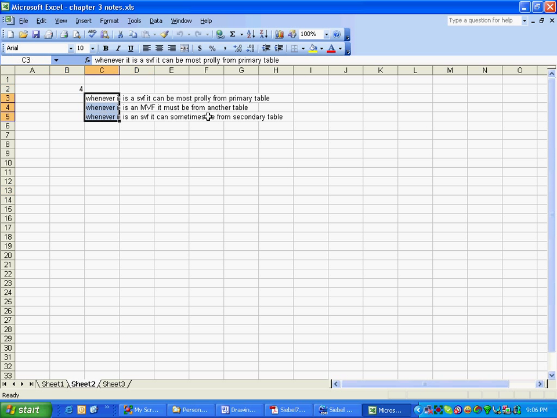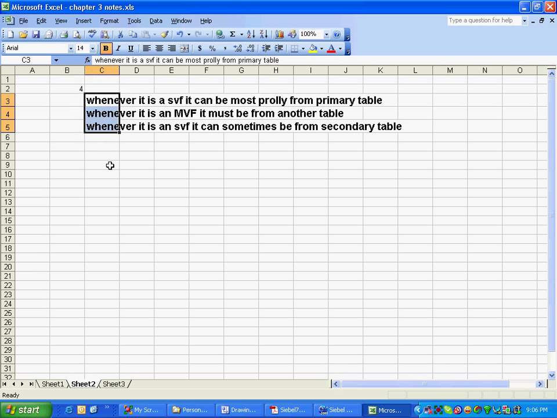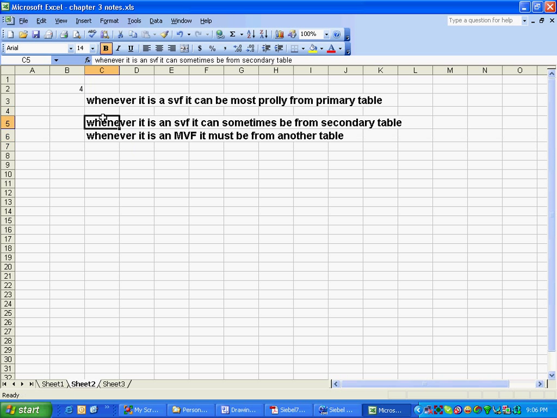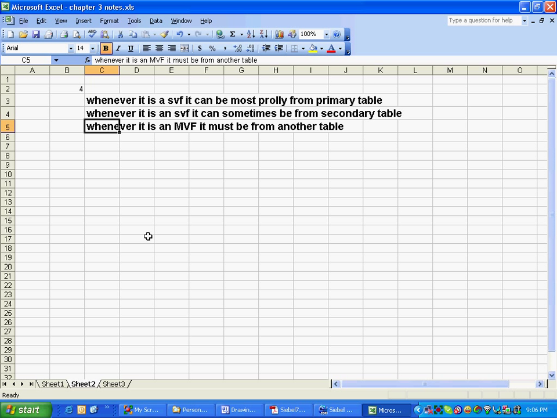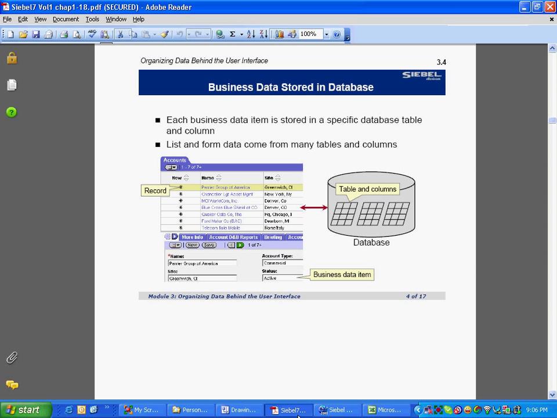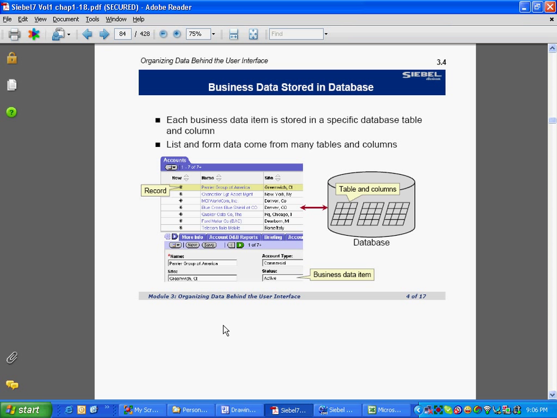Okay, this is what I have written. Okay. But we know that each business data item is stored in a single cell.